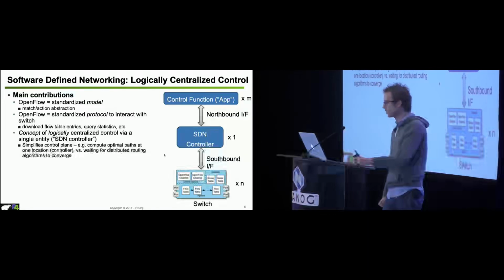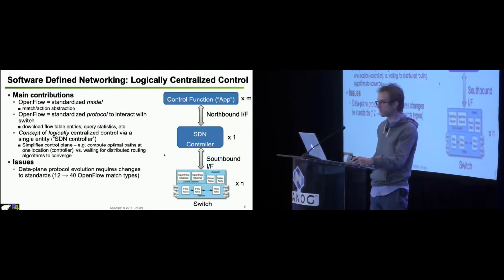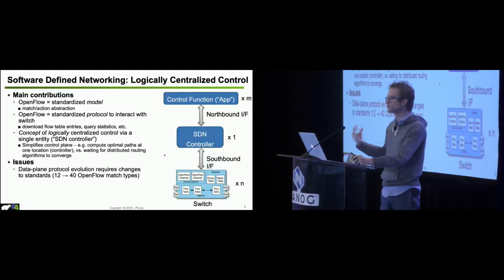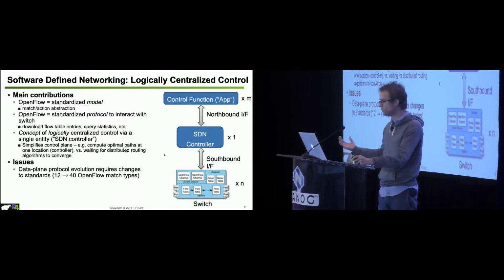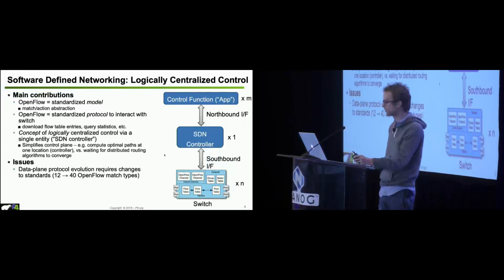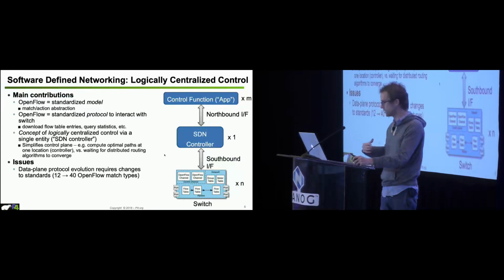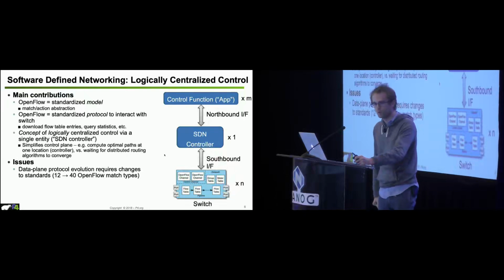So one issue with OpenFlow is that to support new networking protocols, usually you have to move to a new OpenFlow version. And so even though we started with 12 protocols in OpenFlow 1.0, protocols have been added. OpenFlow has been modified to support up to, I think, 40 protocols today. So basically, in a way, the interface changes and evolves as you need to support more protocols.